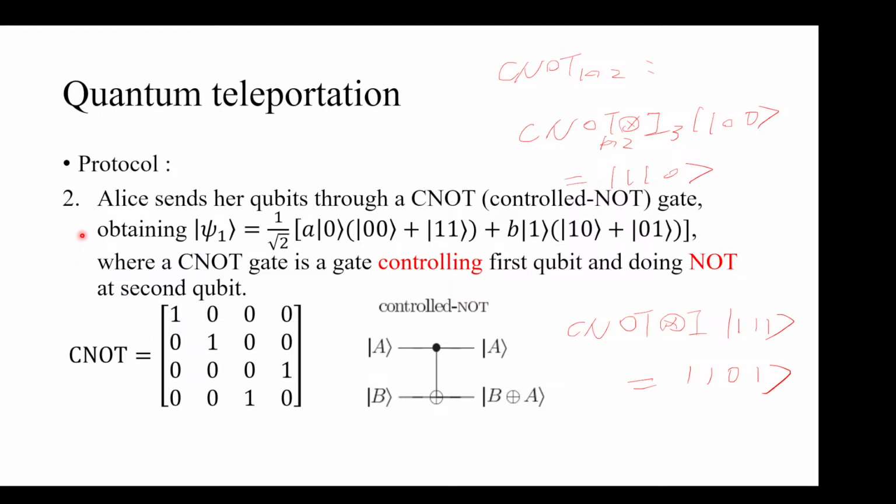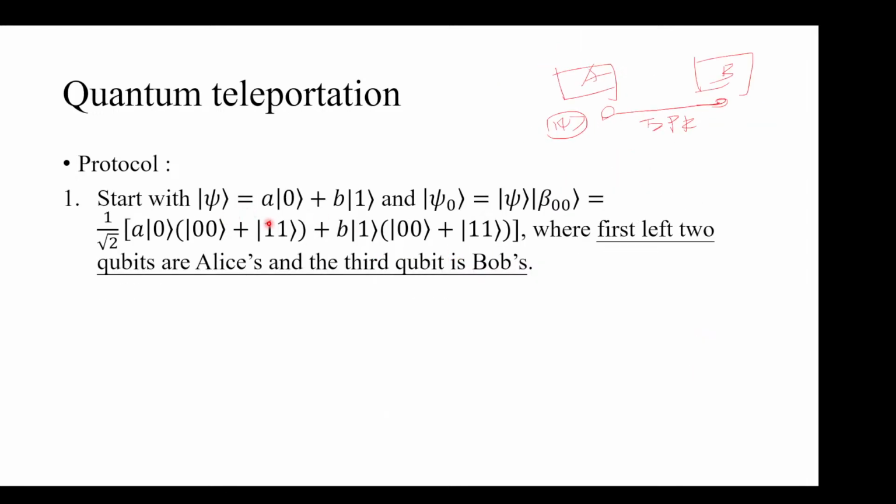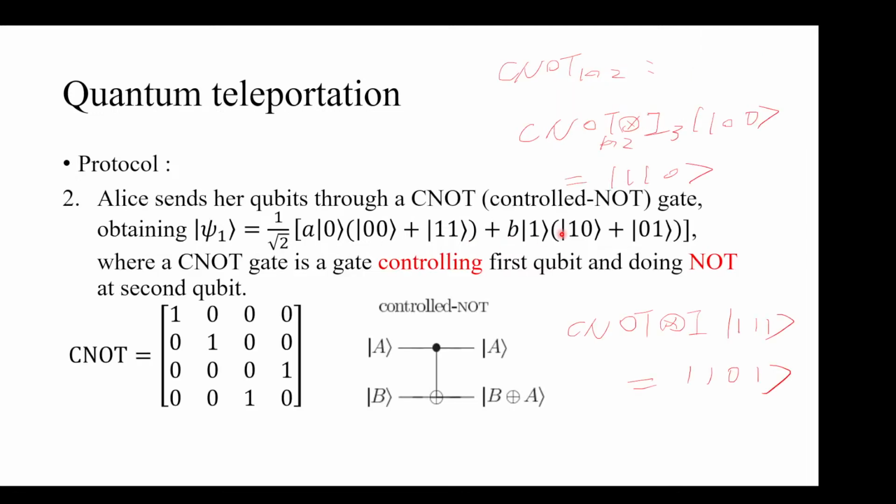Okay, so we start with this state, and then the first thing Alice does is something new we talk about now. It's a two-qubit gate. This gate depends on one qubit and acts on another qubit. So it's a controlled-NOT gate. It reads the first qubit in the computational basis. If it's 0, then it does nothing. And if the first qubit is 1, then it flips the second qubit. That's why we start from |01> plus |10> here and turn into |11> and |00>, because the first qubit is 1 here, so the second qubit got flipped from 0 to 1, and the second qubit here got flipped from 1 to 0. Okay, so this is the controlled-NOT gate.